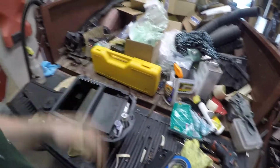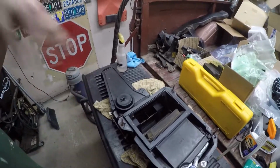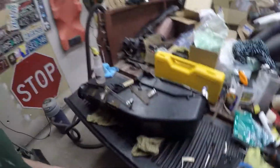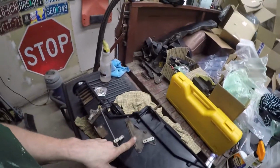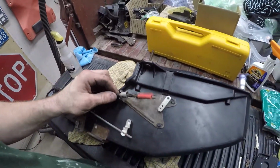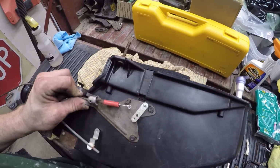I replaced one of these studs from the other box, because that one was broke on here, and there's some others broke on the other, so apparently it's a common thing. They get rusted, and then they just snap off when you try and loosen them. So there's that. I got the cable bracket back on there. We did take the cable from the Suburban donor, because it was broken on the other one. So this will go here.